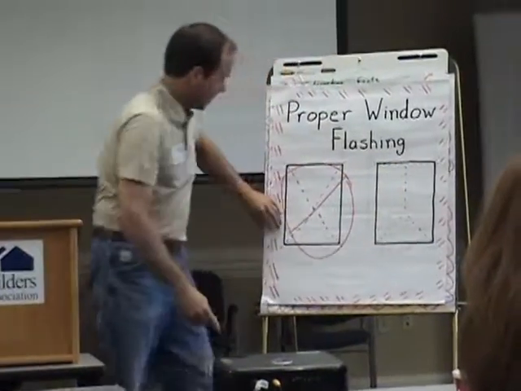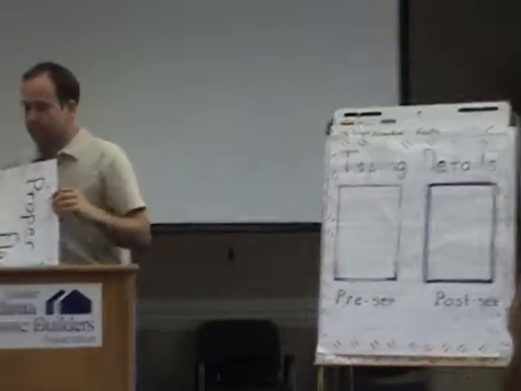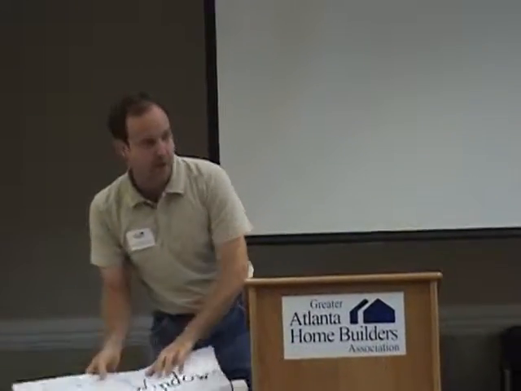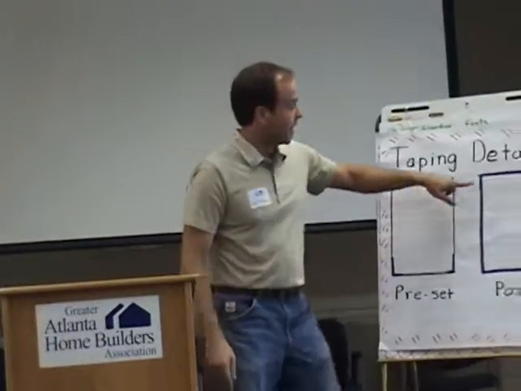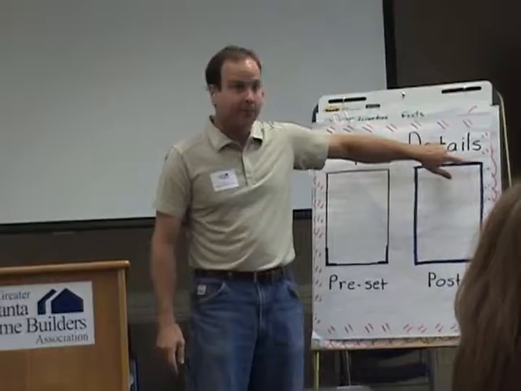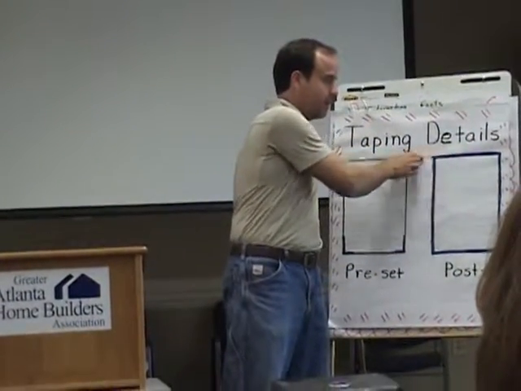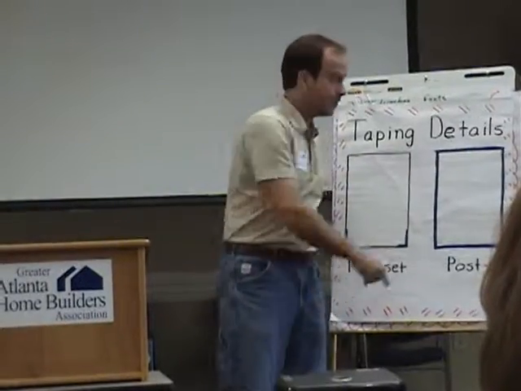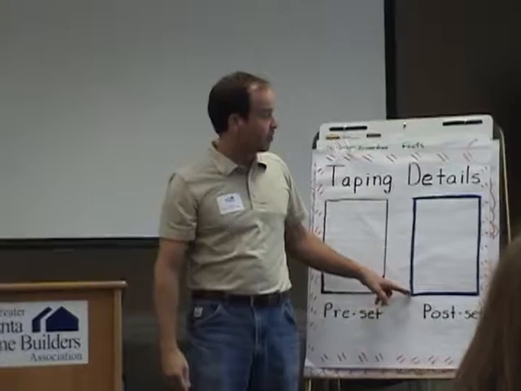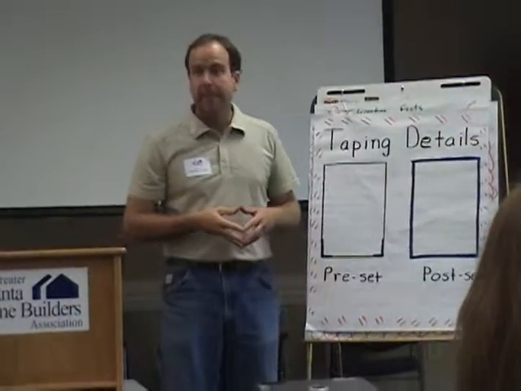And I nail the window. And then, if the window's set, that blue, again, is supposed to represent my polybutyl tape. So I'm going to come back and put tape all around the edges here, so that when I do get water back behind, it comes down, hits my tape, and runs off, and diverts, as Steve told us, around my window opening. So that would be the best way, the proper way, the best practice way to flash your window. Thank you very much.